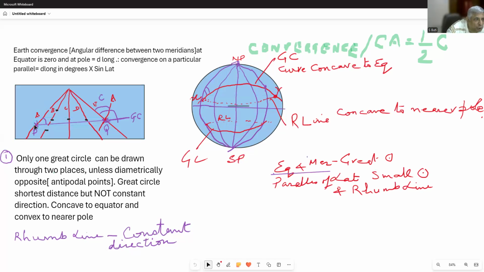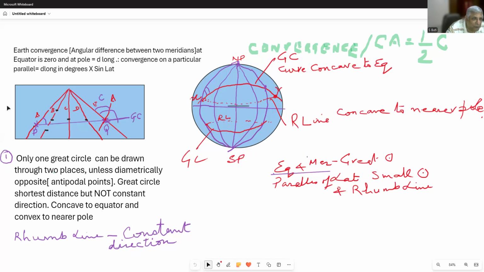If I draw the shortest distance from point P to Q, this will be called a great circle track. The track is measured at the meridian. This is the track. Here, this will be the track. Here, this will be the track. And at this point, this is the meridian. And so this will be the track, great circle track. But you will now find out that this track and this track are not the same. This is bigger track. And why has the track increased?